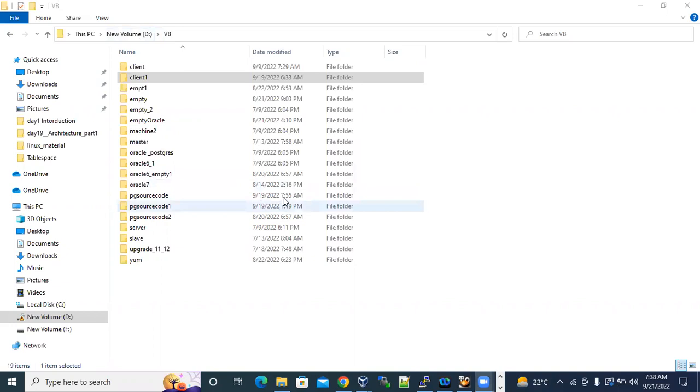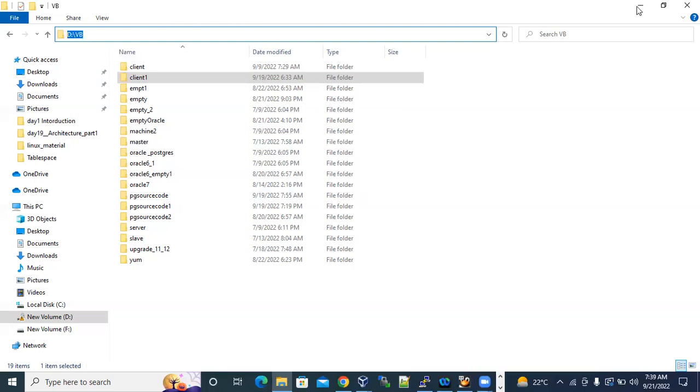So like this, you can maintain this path, so that you can create a number of virtual machines. All the virtual machines will be created inside this location only. Okay. So you can give any location, but maintain one folder. Inside the folder, all the machines will be created in the same location.